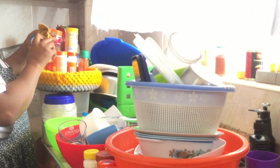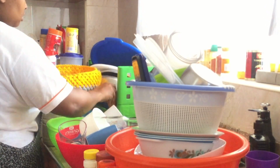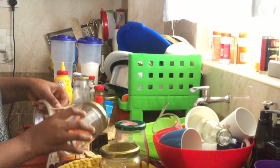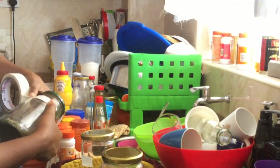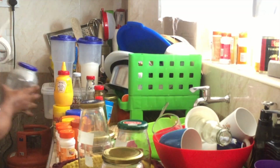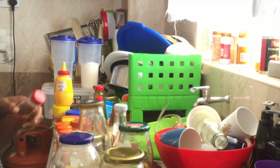Then the containers that need labeling, I'm going to be using masking tape and a permanent marker and a cutter. You can also use a DIY pen, a marker pen, the ones that are used for labeling, or if you have labeled stickers, then you can use that. So for me, I was just DIYing mine, so this is what I'm doing, just placing the masking tape in different positions of the bottles.